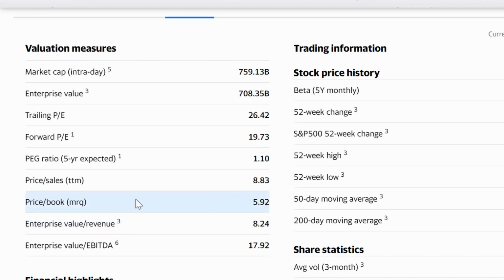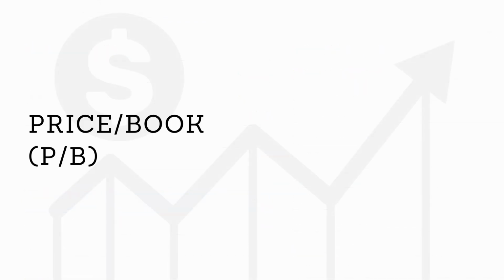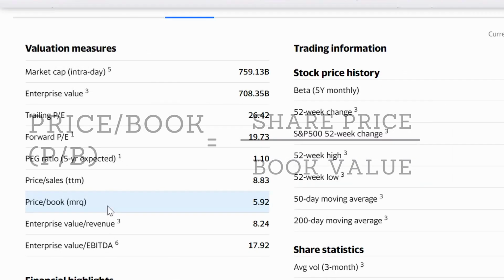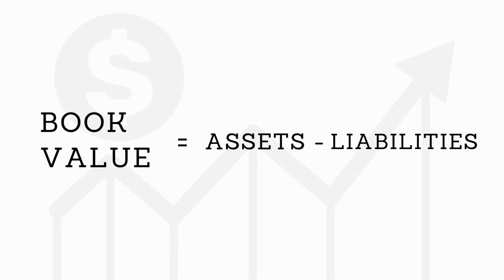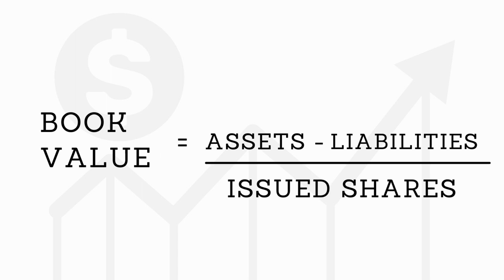And so now we've got the price to book ratio. This one's slightly different to the others because it's not so much looking at the actual income of the company, it's looking at the price compared to the actual size of the company. So how much are you paying for how much company there actually is? So this ratio is worked out by having the share price and then dividing it by the book value. And the book value is basically just the net worth of the company. So that means the assets minus its liabilities and then divided by all the total shares.